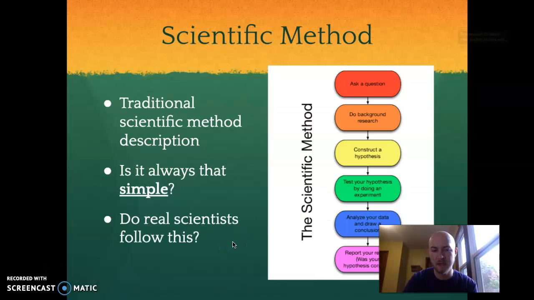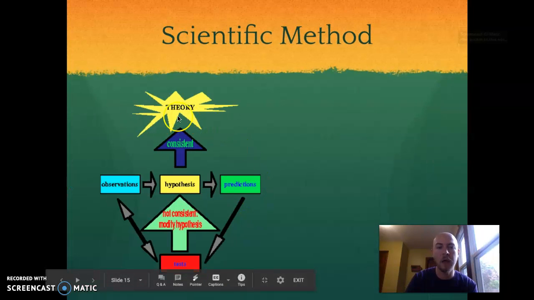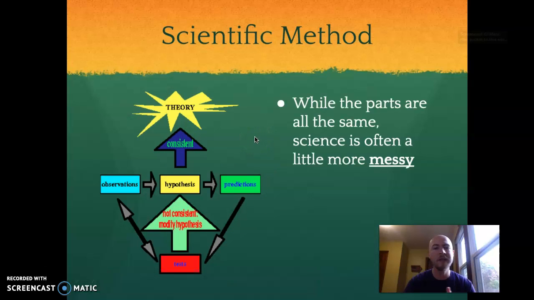When we do science in class, we will often do a lot of things differently and in different orders. For instance, we might start with a test and then make a prediction, and we have to test it again and use our observations. So we're going to go back and forth in this kind of method to where there is no really linear step-by-step method. It's moving back and forth. The arrows go both ways. It's a little bit more messy.